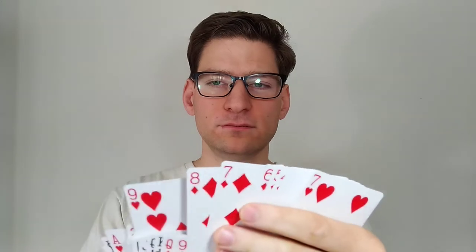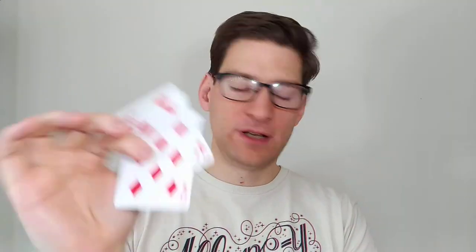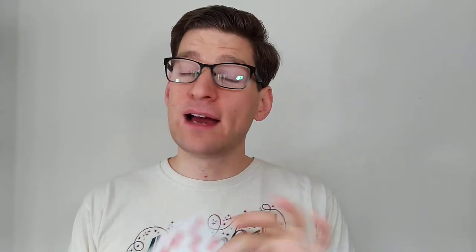Here's how I use this deck of cards. I have two cards selected and signed — hands off — while I'm on stage. What I do is wrap a rubber band around the deck of cards, toss it out to someone, have them remove any card they like. They keep that, hand the deck off to someone else down the row, they keep that, and they toss the deck back to me. So they still have their two cards. Here's the thing: they're picking cards out of the short deck. So if you take two cards at random — there you go — just happened to be an eight and a nine.